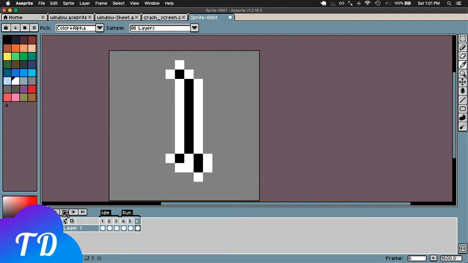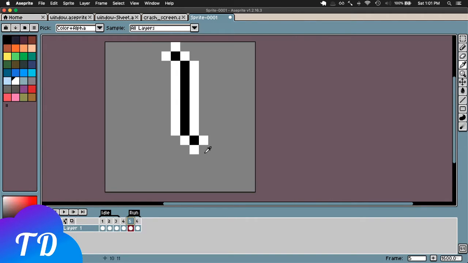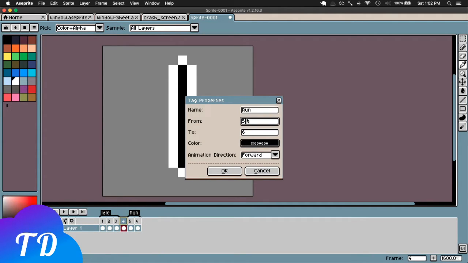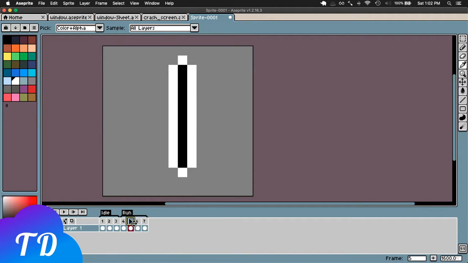Already he kind of looks like he's running, right? But it's not the best running animation I've ever seen. So yeah, we're gonna have to fix that. So he goes from here, then his one leg extends outwards, then it fully extends on the downward bound. Okay, so I believe we need another one of these, like an in-between. How do I add that? Okay. Then it's gonna come down. Then he's gonna go like that.